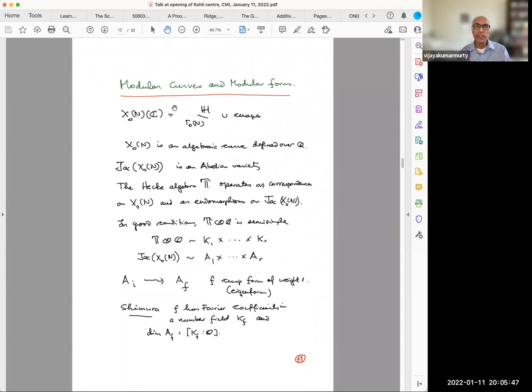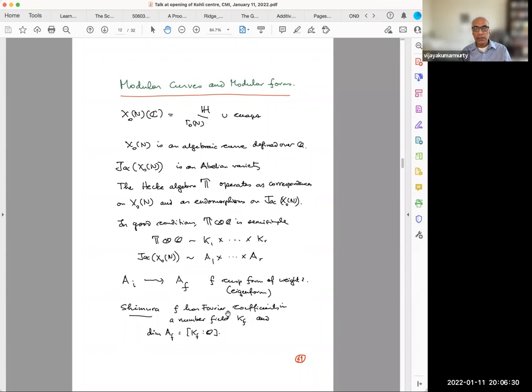For such an f to give rise to a form on this quotient, it has to transform in a particular way according to the action of gamma naught, and that gives rise to modular forms. These modular forms have a Fourier expansion because the uniformizer at infinity is given by e to the 2 pi i z. When you expand that modular form and look at the Fourier coefficients, they turn out to be algebraic and they live in a number field. By the way, I can't help but comment that the first person, as far as I know, to understand that the Fourier coefficients of modular forms are of great importance in number theory is Ramanujan.